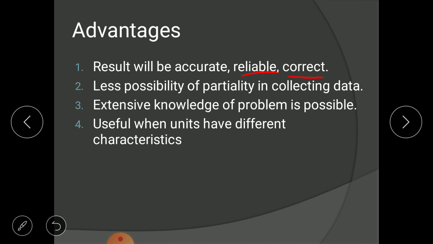So we will have some detailed talk with our consumer, whether they are liking our product or not, if they suggest any change in our product, what kind of shape or color they want in our product, do they expect any change in the price, or what features they want us to add in our product. Likewise, different opinions we can ask of our consumer, and we can improve our knowledge, and as a result we can improve our product as well. So extensive knowledge of the problem is possible.